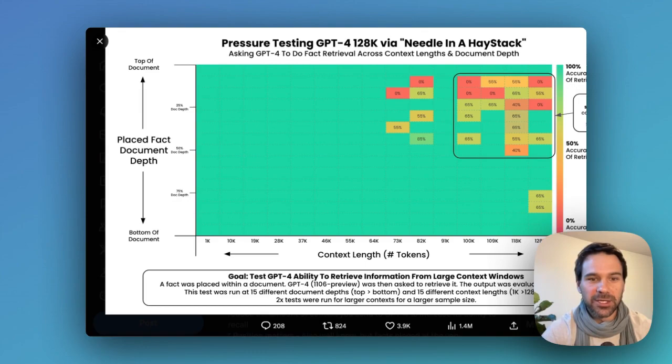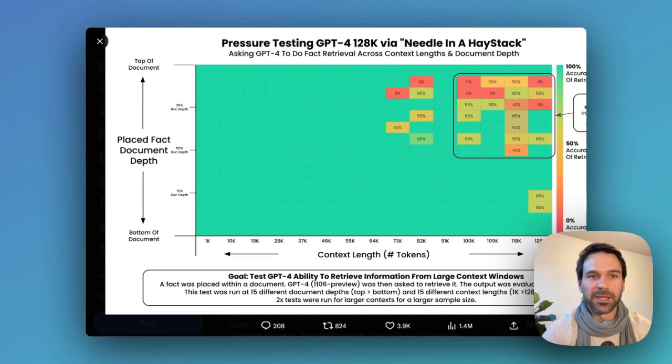This is 10,000 tokens, and three quarters of this is words, so 7,500 words. At any depth, wherever they hid the fact, it could find it, all green. It's only when they started hitting the 100,000s of tokens, around 75,000 words, which is a lot, that they started to see failure in its ability to retrieve the information. So what this is saying to me is that if I stay under about 55,000 words, or more like 30,000 words, then it's likely to be attentive to the information being provided. So that's a little fun fact on what kind of testing has been happening.